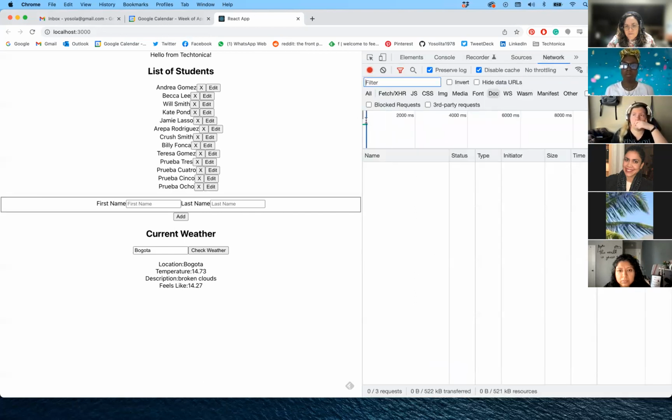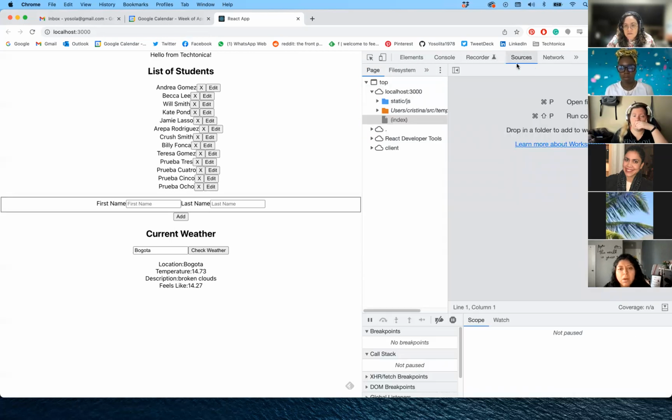Why are you not showing me your fetch? Well, it's doing the fetch. Here you are.